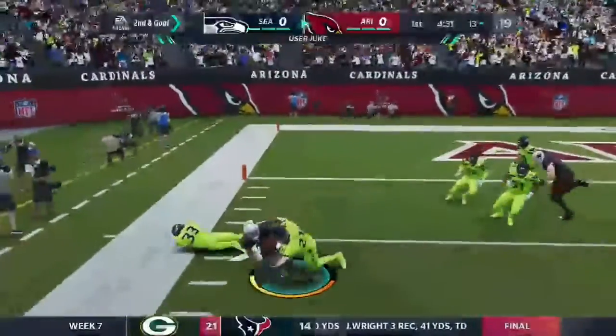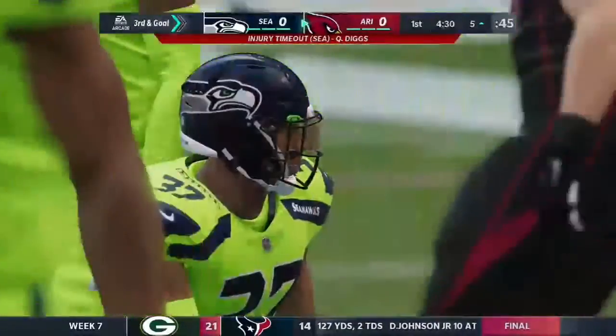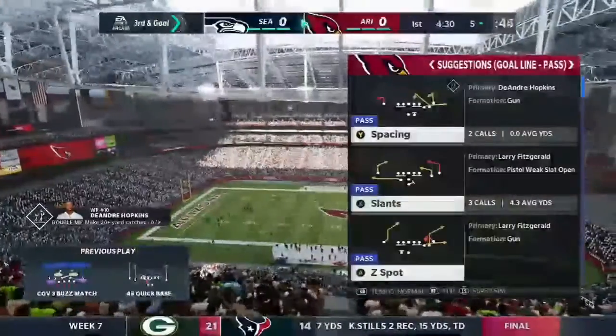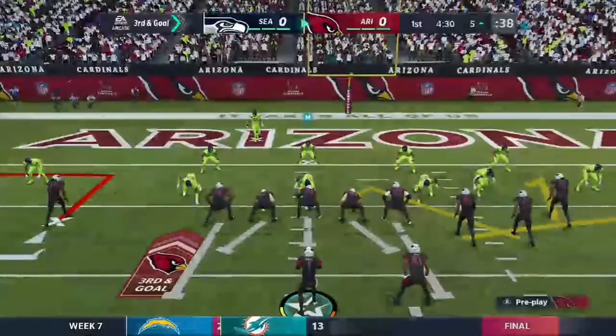Oh, keep going, keep going. Jamal Adams, we broke the tackle from him. Someone from the Seahawks has an injury. Got an 8-yard run. Third and 10 yards. I'm actually just going to go for a Spencer play. Here's third and goal.